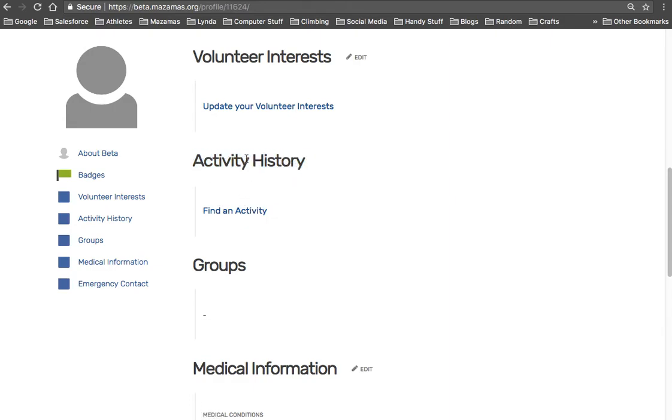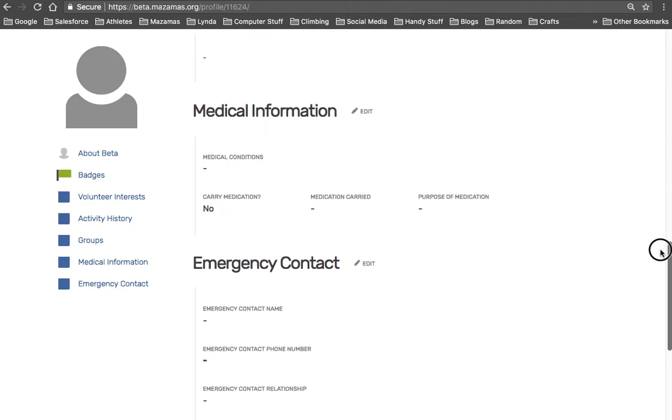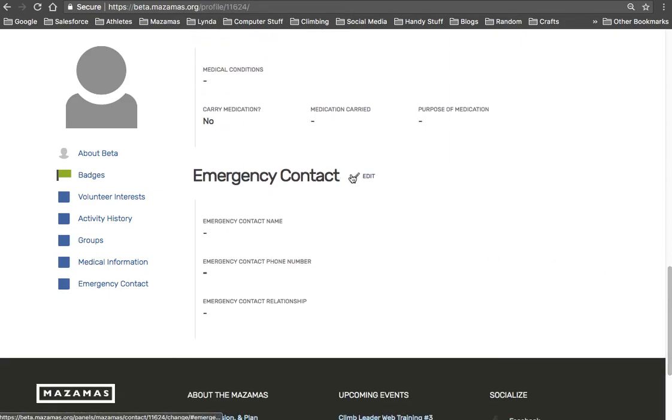Think about this as activity history from 2018 moving forward, not back history. Your groups section is groups history, so if you've been on a committee with the Mazamas or on a task force, again, this is not yet populated, so you're not going to see anything in this field at this time.